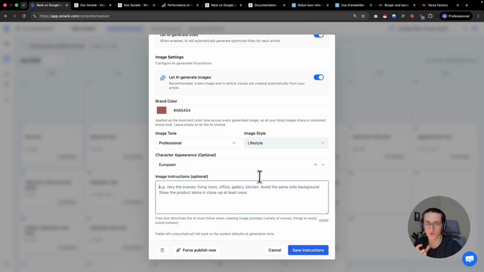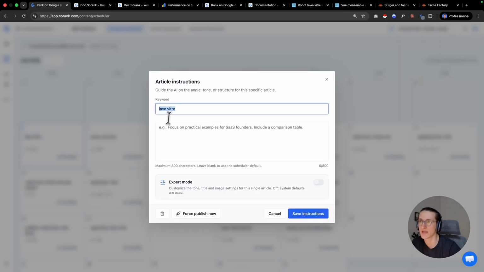And what instructions do we want to include in the images? If, for example, you sell gold and silver jewelry, and you absolutely never want to show gemstones, here you can specify that. Never include gemstones in the images, even if I sometimes talk about topics related to gemstones. And here, you'll be able to save the instructions. Here, I'm going to click on cancel.